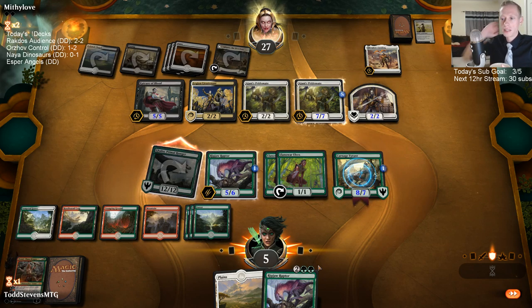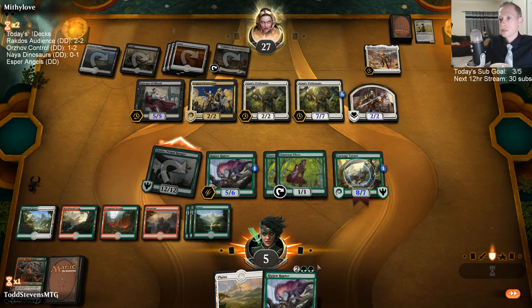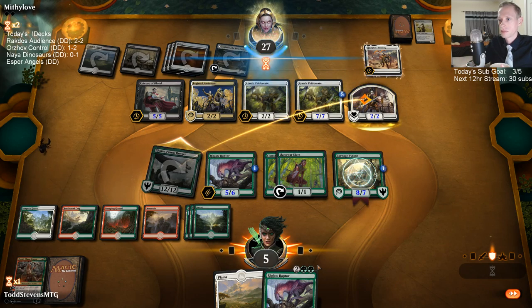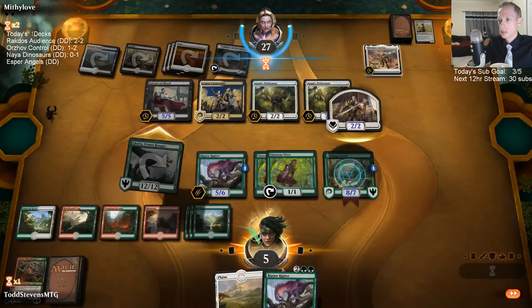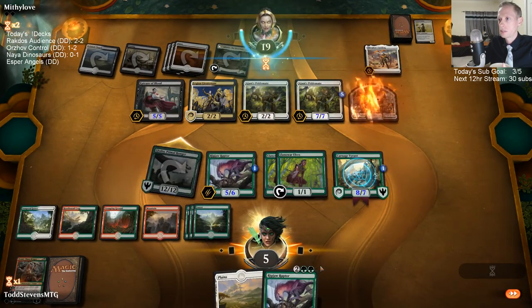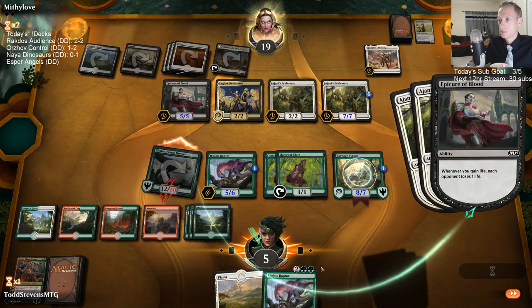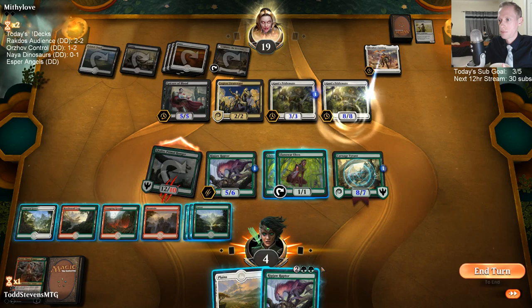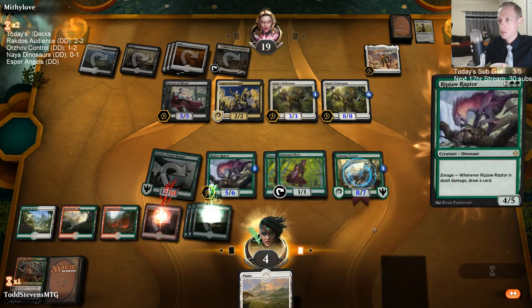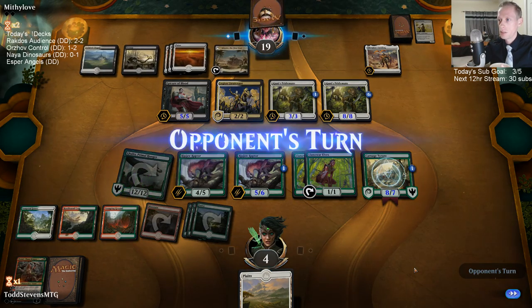That feels bad. All right, so we lose one life. Wonder if I should have attacked with the Carnage Tyrant also, and just trade with the Ajani's Pride Mate there, because their Pride Mate is just getting bigger.